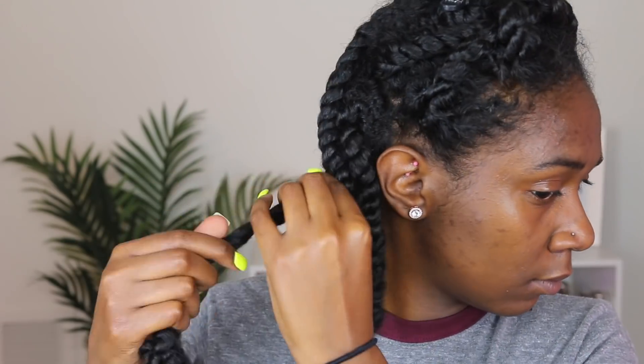And I'll let you in on a secret — my twist out did not even dry completely all the way. Sometimes that happens with me because I'm in such a rush and I'm ready to take my hair out. I don't want to sit in the dryer or have my hair in twists for two or three days. So I took it out, and I don't even have that much frizz. I still have the definition, and my hair looks beautiful.